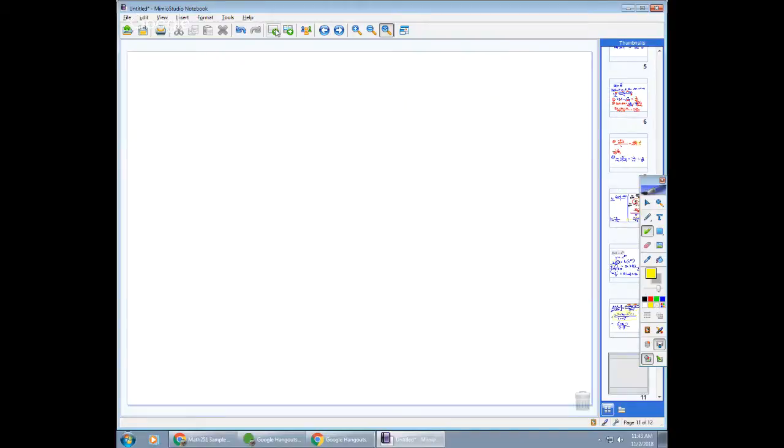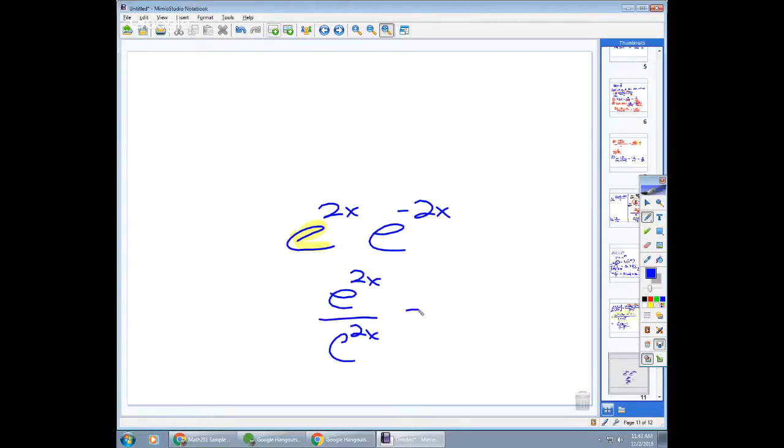On the other hand, let's see some other examples of things that came up yesterday when we were playing. We had something like e to the 2x times e to the negative 2x. That can be cleaned up dramatically because the negative exponent means flip it. So that would be e to the 2x over e to the 2x, which is really 1. So I'd hope you see something like that.